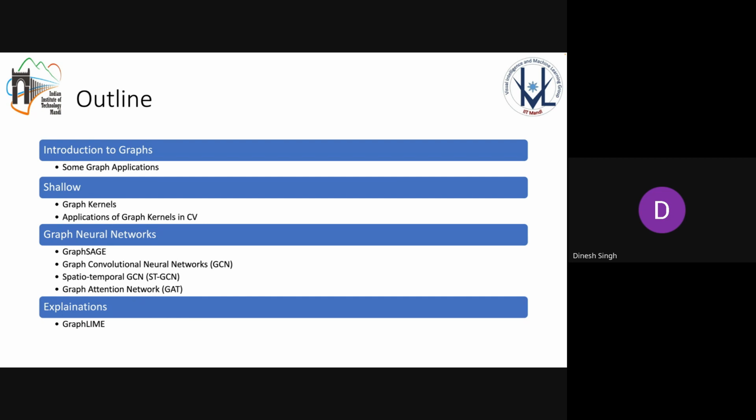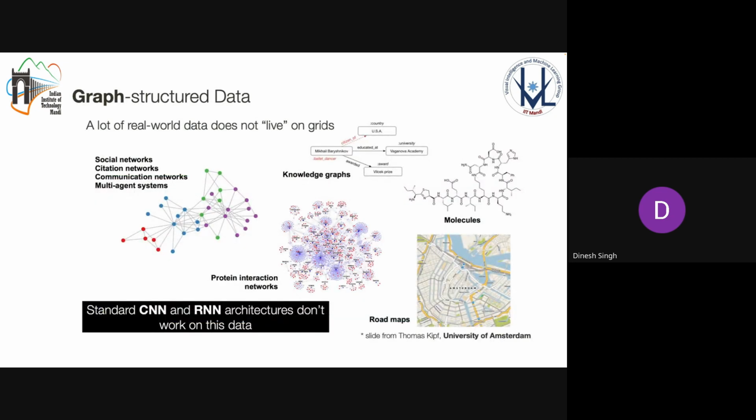And in that series, I'm going to present my own work, that is the graph line. Once you have some graph neural networks, you can dig out certain features, and you can say that, okay, this kind of information has high correlation with our target variable. And that's why these neural networks are learning good features. So now let's come to what the graphs are, and what types of graphs there are.